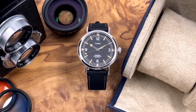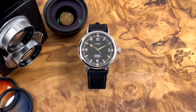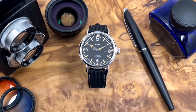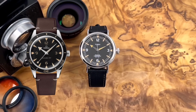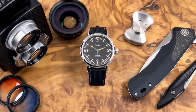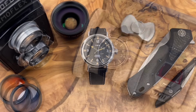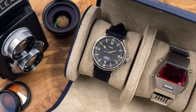It then goes on to read, from the unique shape of the hands to a black emboldened and embellished, partially Arabic dial. Unique shape of the hands? Is that a word you would use to describe the shape of these hands? I don't think so. Anyway, they wrap it up by saying the standard three-hand hints at history once more with its traditional oversized onion crown, a nod to our early 1900s pocket watch.